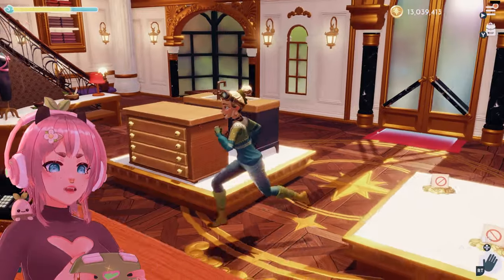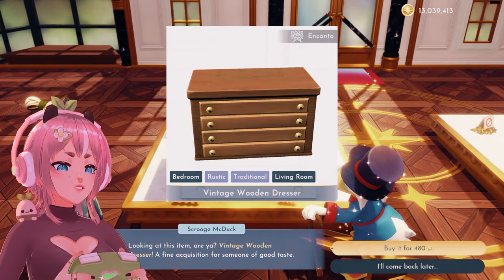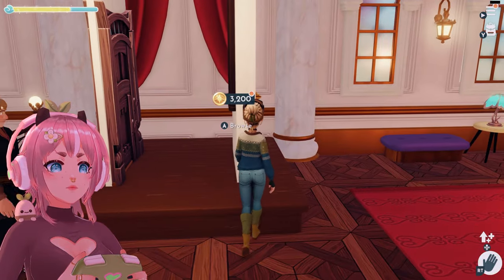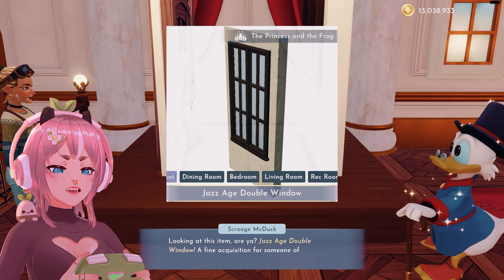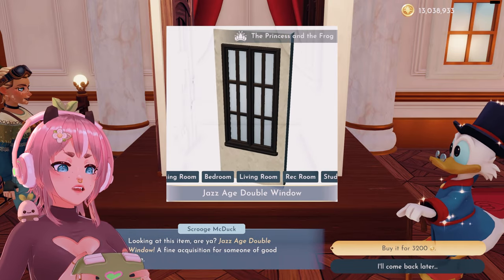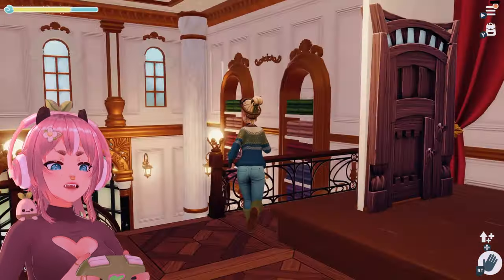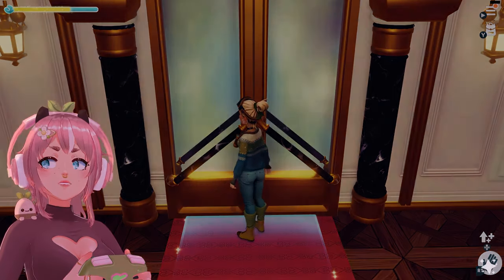Ooh, what is this? I don't have this. I guess I have. But I'm gonna buy it just in case. Okay, what do we have here? What is this? Oh, I don't have this one. Ah, the Princess and the Frog. This is the double window. So I have the single window one. Thank you. And then I have that one. Okay, great. Let's get out of here and check the premium store.